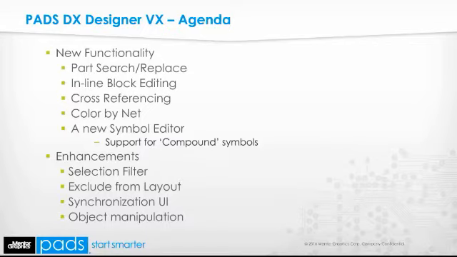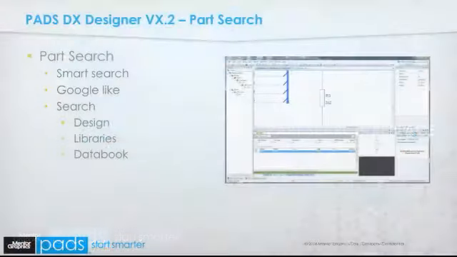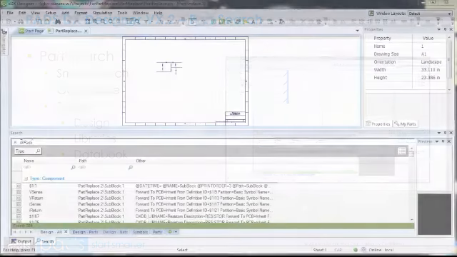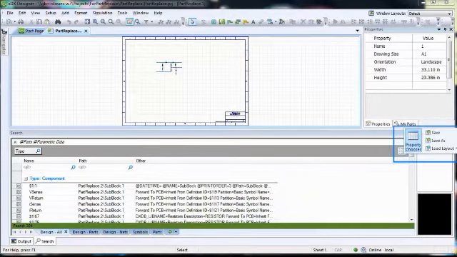design task easier. One of the major new features is an enhanced search engine, enabling you to search across your design data as well as your library data. The new search functionality searches your design data and library data all from a single location. It comprises a generic search field and a series of tabs for the data scope. The tabs and content can be modified from the settings dialog.